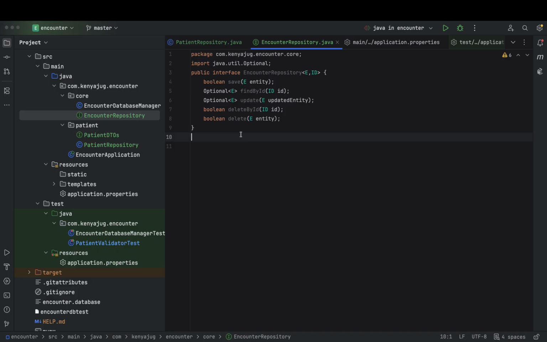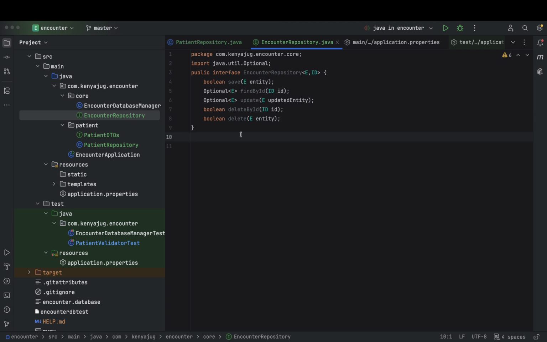And then you have another one where you do the delete and finding multiple records. So that way, it's easier to implement for different purposes without implementing all the interfaces. What would be the benefit of separating them?